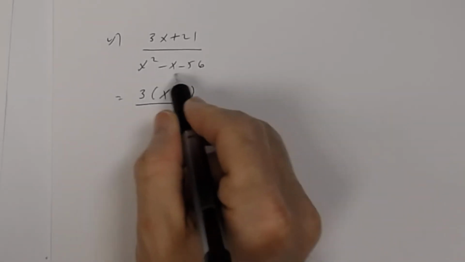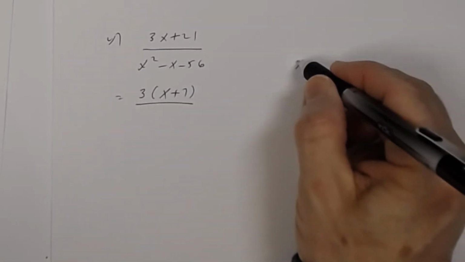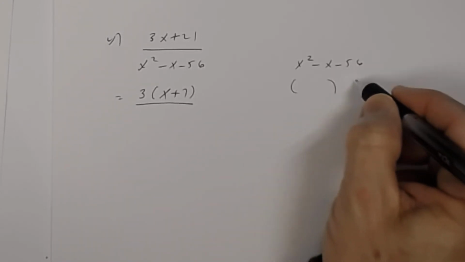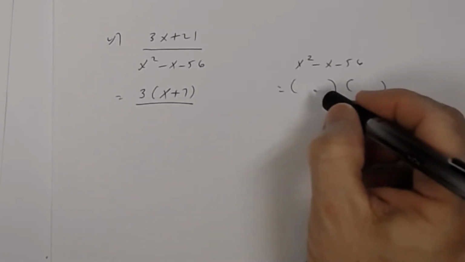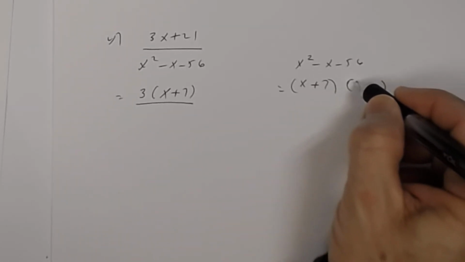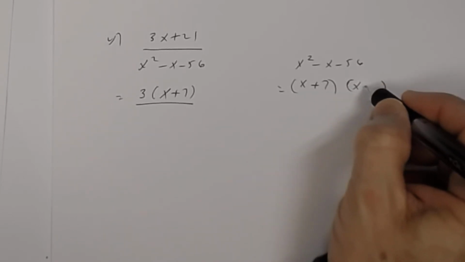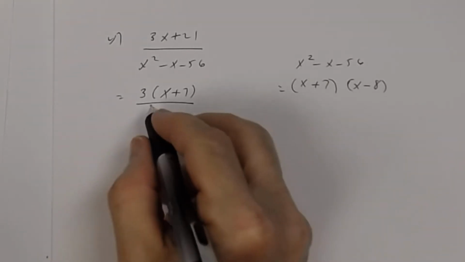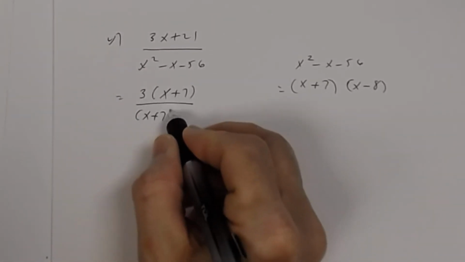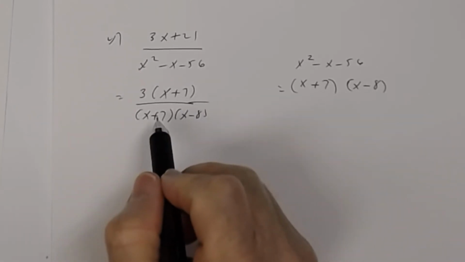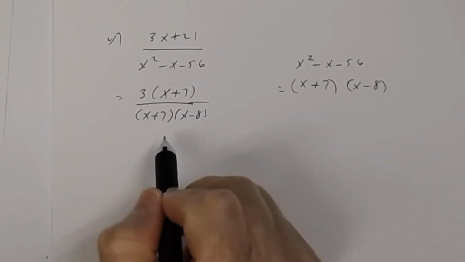All right. The denominator, if you need to go off to the side and do that, then go off to the side. Factor it. The GCF is 1, so go to 2 binomials. So let's see. It looks like it's going to be x plus 7, x minus 8. Okay, so that's how you factor that one. So my denominator is x plus 7, x minus 8. And now once you factor the numerator and the denominator, now you reduce.